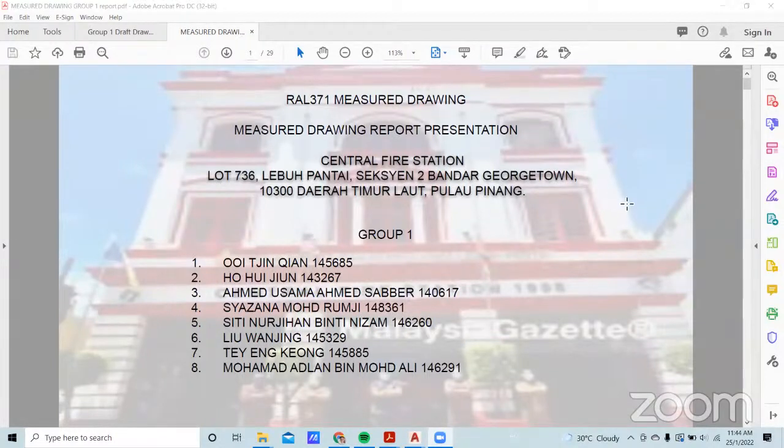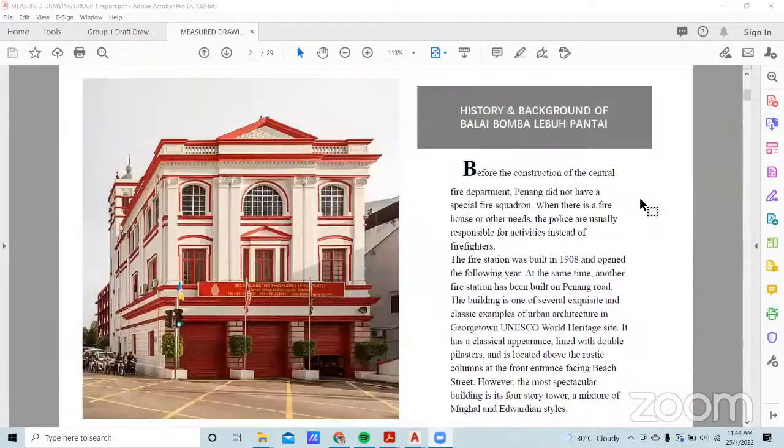All pictures must have captions. I think in your report, if you scroll down, you see the first picture. So add a caption with the year. I already have comments. For this one, since you're telling about the history and you mentioned it was built in 1908, I think the fire station surely has these pictures, so put them into your report. Scroll more.